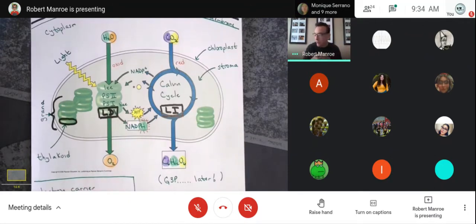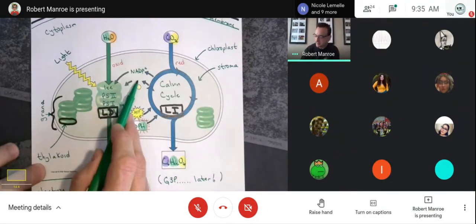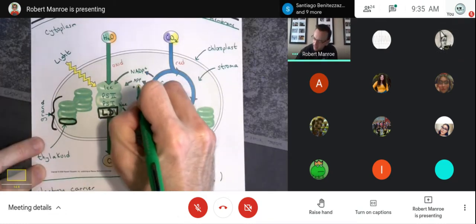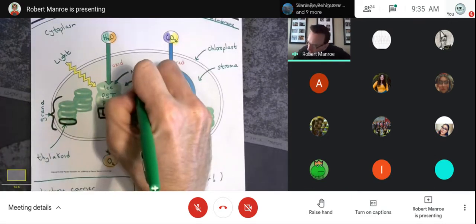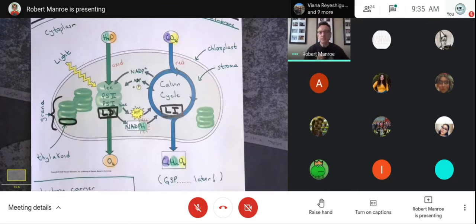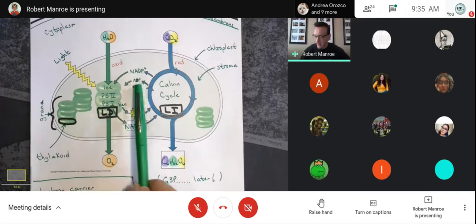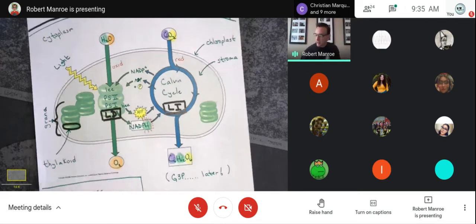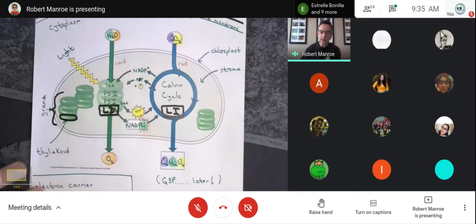ATP gets broken down. When you take energy out of ATP, what am I going to write right here? ADP plus P. Now, sometimes students get confused because of NADP and ADP. There's ADP twice, but two very different things. NADP is an electron carrier. ADP is an energy carrying molecule that will then turn around and be powered here.